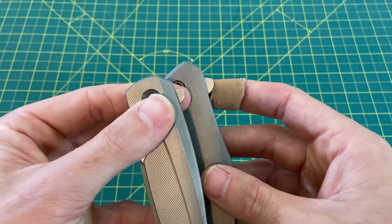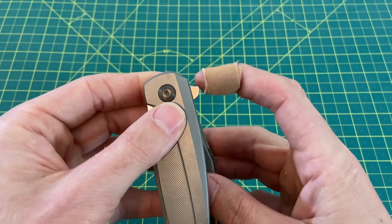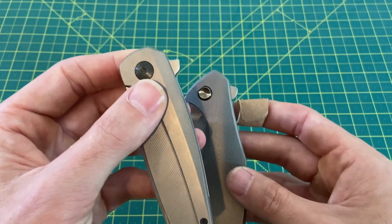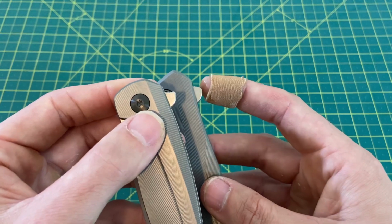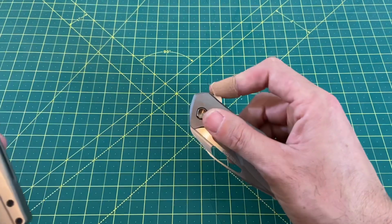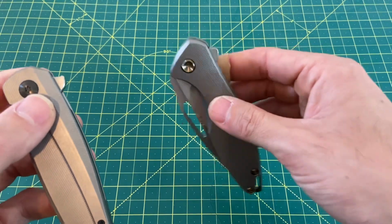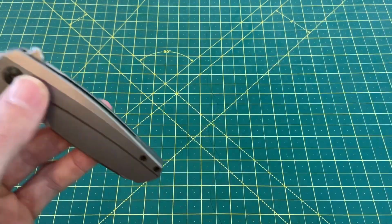Now, the older versions had more of the hook, or I guess you could say hook or point, to where it came up. You had a little more of a point there. And when I say point, I don't mean it's going to stab you, but it feels more pokey. And what they did to the Arius here was they really rounded that off, made it a lot more friendly to just push when you go to deploy the blade. I love that. I think that's the best improvement they've probably ever made to this knife, in all honesty. And this is my all-time favorite knife.